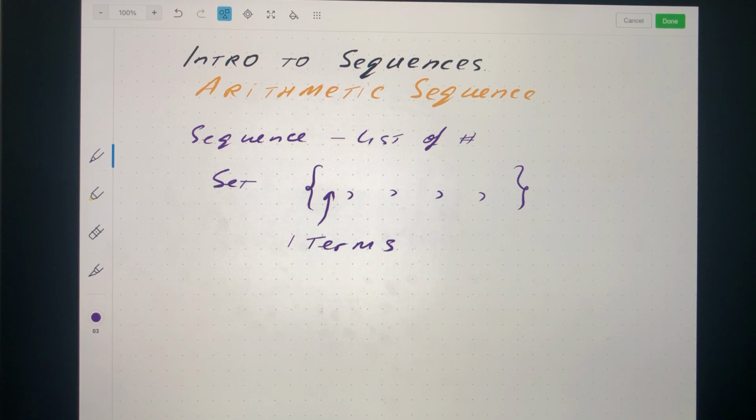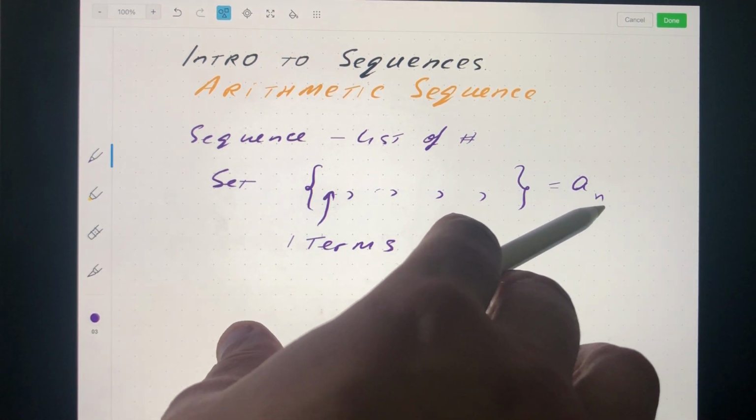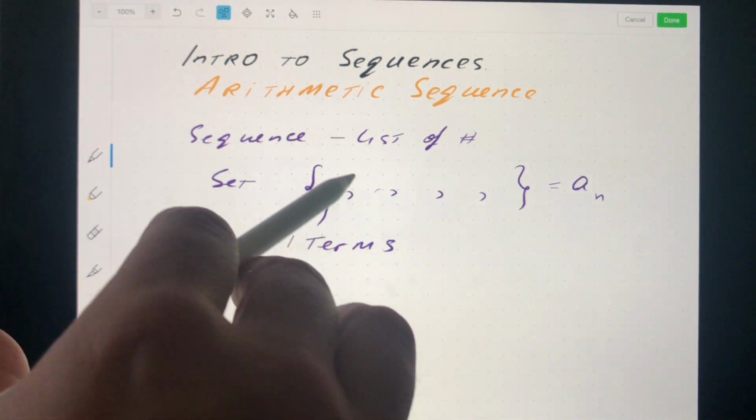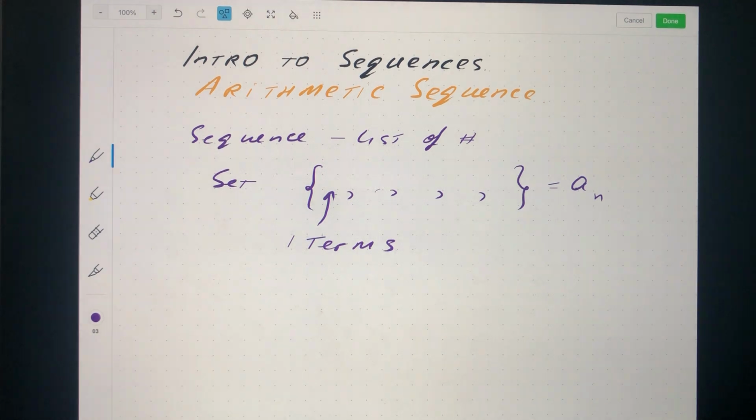And the sequence usually gets a name such as A, B, C, or whatever. And then there is n, because there is n number of terms, 1, 2, 3, and so on. There could be as many as we want, so the n could be 1, 2, 3, or 100. So a sub n simply means there is n of those numbers in it.